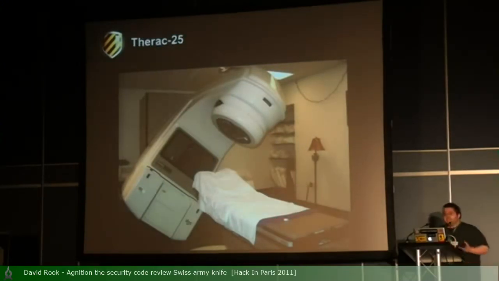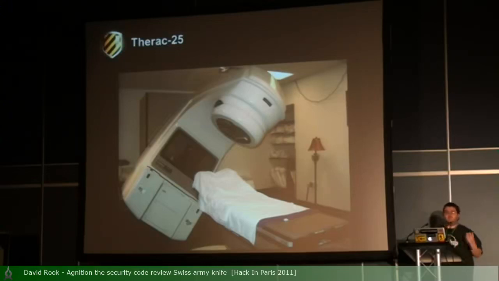Now, this is quite a sad case of an X-ray machine which had loads of different software issues in it that led to people being given doses of radiation 100 times more than they should have got. There were 3 or 4 people killed by this machine, loads of people with radiation burns, and loads of simple things wrong with the code. One of the things the code did was, after it did an operation, auto-increment a variable. When this variable got to a certain size, it caused an overflow condition in the X-ray machine.